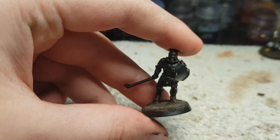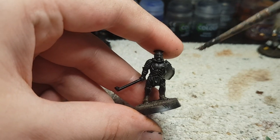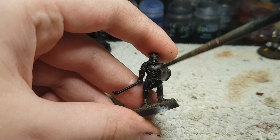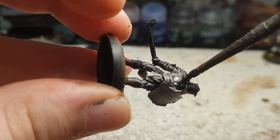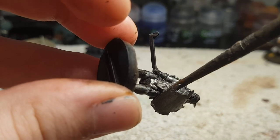After that, I start with applying Leadbelcher. I apply it everywhere where there is armor: his helmet, his torso, and his arms. Don't forget his legs as well, and if you use the same basing technique as I do, be careful to not screw up your base. I don't care if it goes on pretty thick or pretty thin.